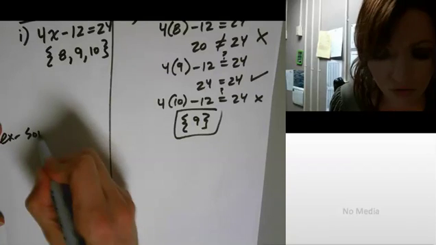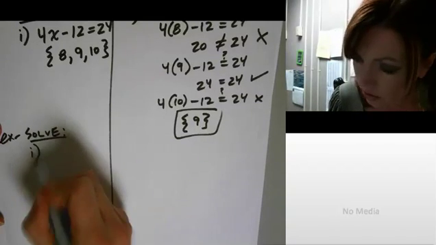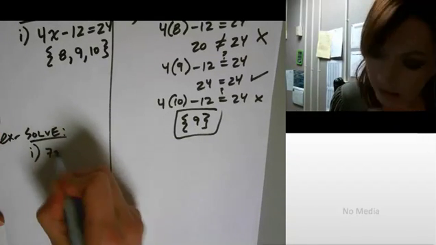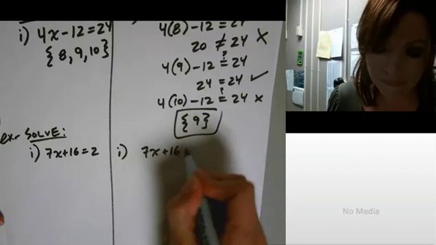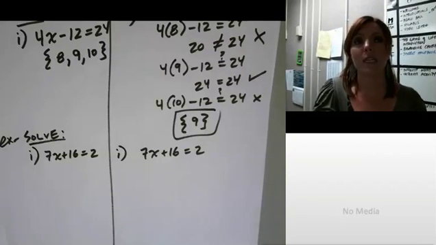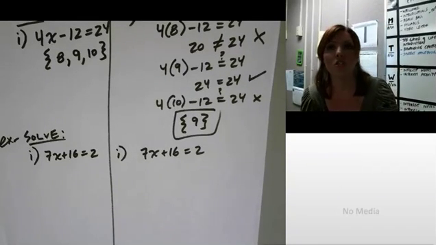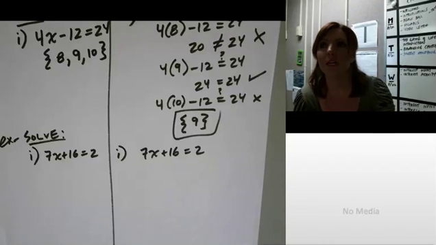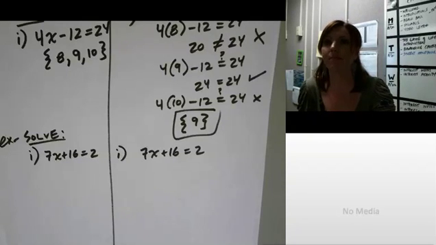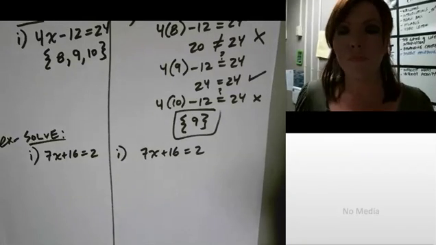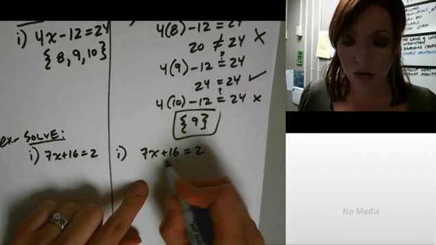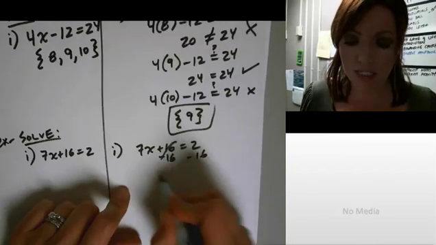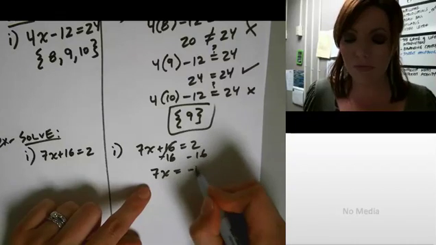Now we're just going through and solving. All right, so 7x plus 16 equals 2. Told you we start out really easy in here. So who can tell me how I would go about solving this? What would be a good first step? Marcy. Would you try to isolate the variable? Yep. Well, I guess the first step would be to minus 16. Good. So subtract 16. Excellent. So we're left with 7x equals negative 14.